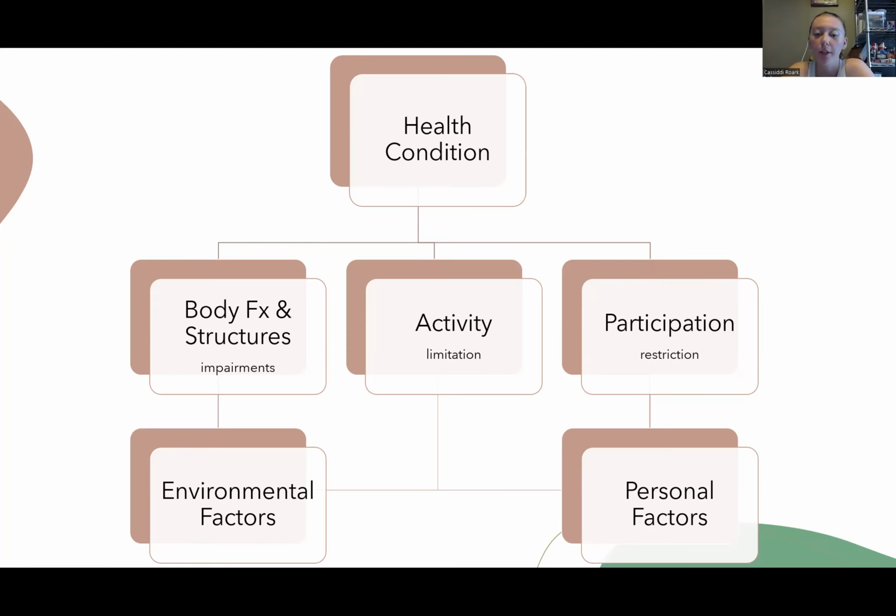the environment that they grew up in, things like that, that'll affect one, the patient's mindset, but also how much help they can get and when, because if they don't have health insurance, that's something to take into account. And then personal factors is things like the general ID of the patient, male, female, age, things like that.